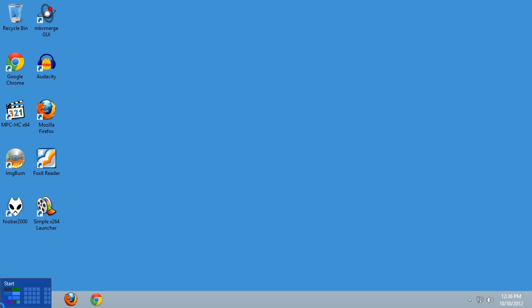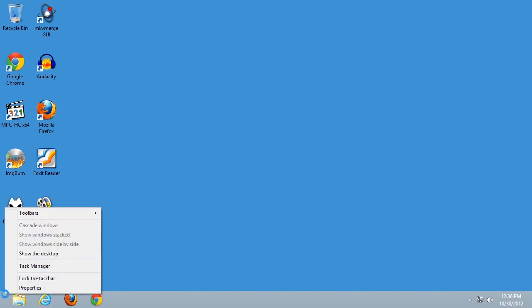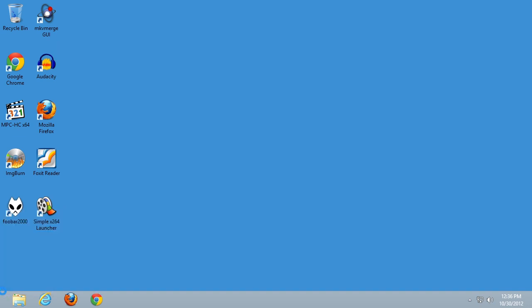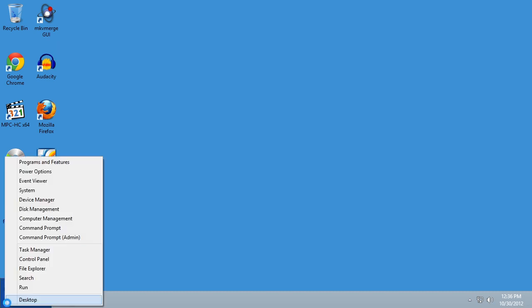So if we come down here to where we see our start icon, and keep in mind you have to get all the way down there. If you right click here, you get a context menu for the taskbar. But if you come all the way down to where you see this start icon, you right click and there's a different menu. Now on this menu are actually many of the things that you might have traditionally seen on the start menu. And let's take a look at some of them.